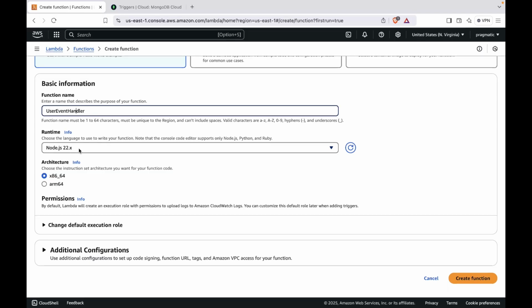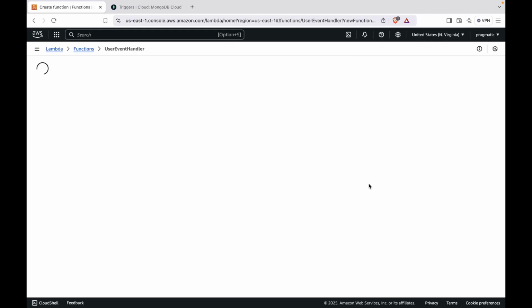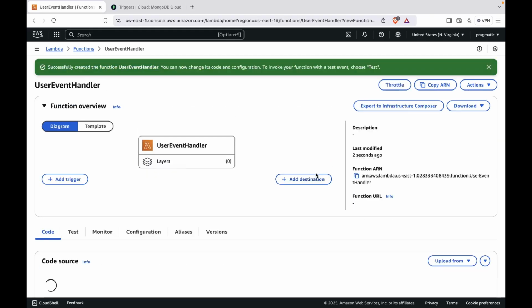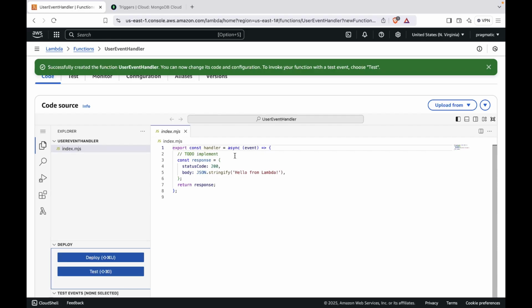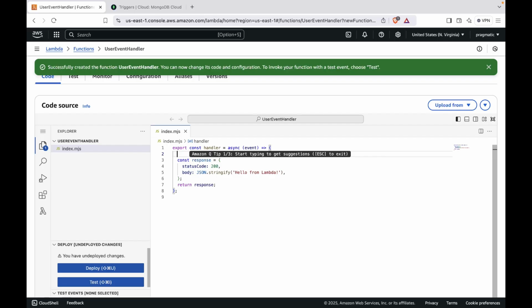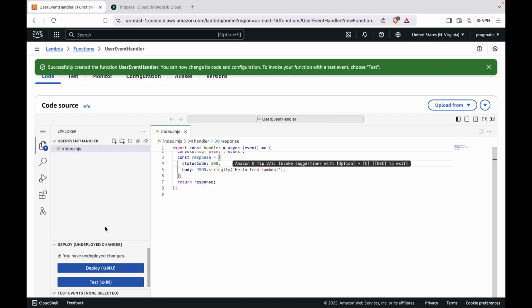I'm going to keep Node as the runtime, and I'm going to click on create function. And from here, the only thing that I'm going to do is basically adding a console log, so we can see the details of the event and the properties of the user from the AWS CloudWatch console. I'm going to deploy the change.